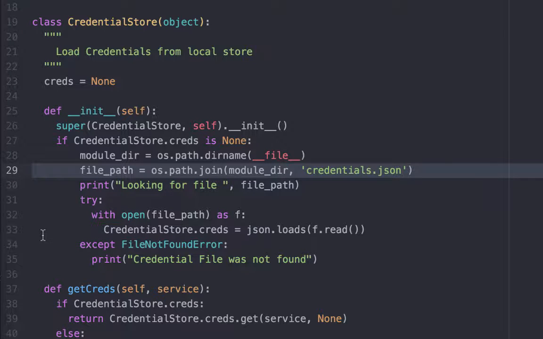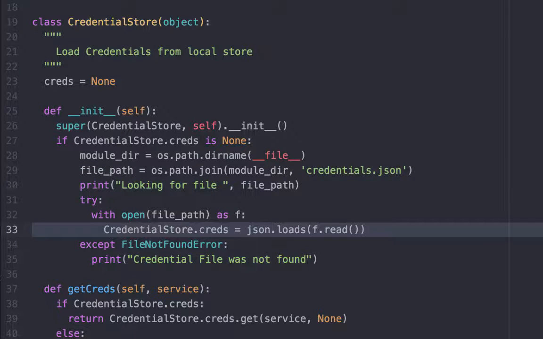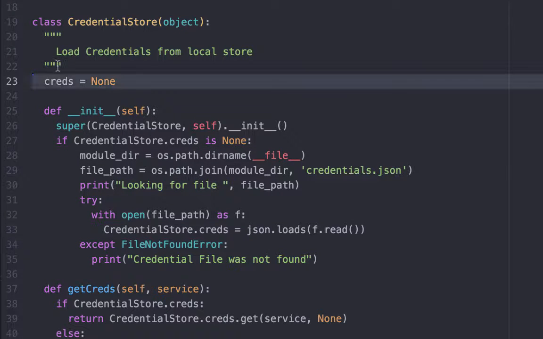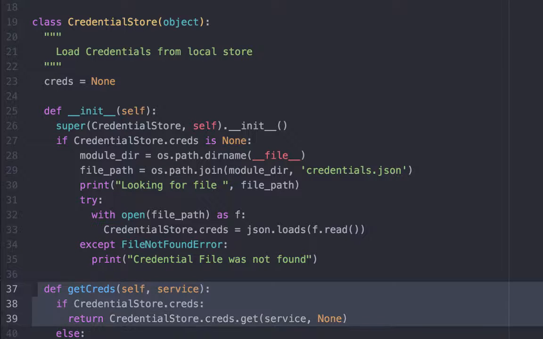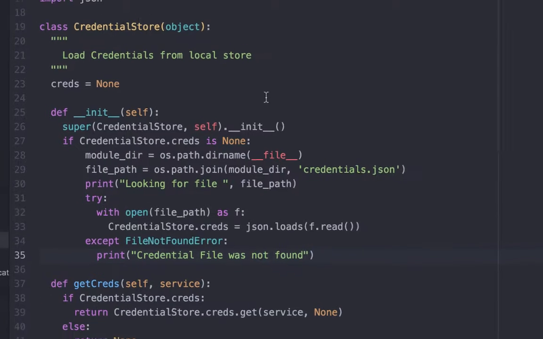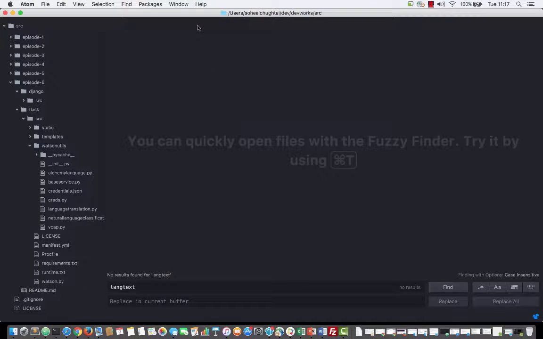So we look for the credentials JSON file in the same directory as this source code. When I first started, I put it in static, and other developers told me that was a bad idea because static is public and the credentials JSON file is not something that you want to put into a public place. So we load the JSON file, and we have a method getCreds that allows our application to pull in the credentials for the particular service.